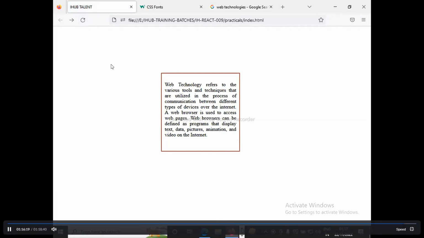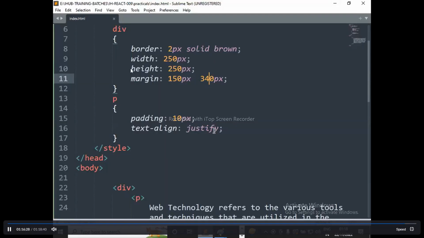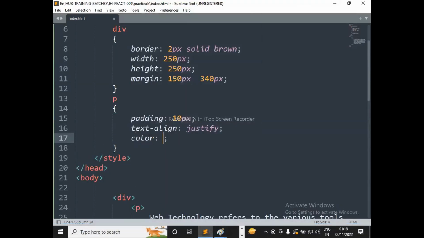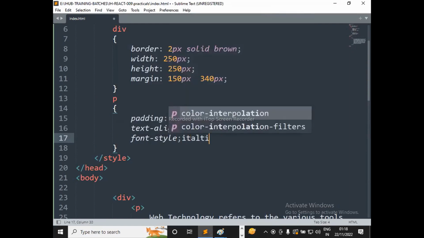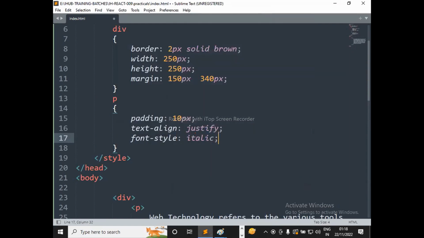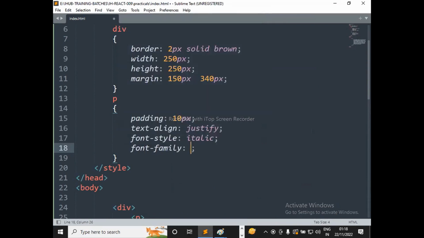So you can do anything, guys. You can write any type of code here. I can say font style, italic. You can say font family, you can take monospace.